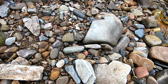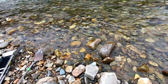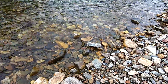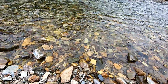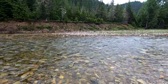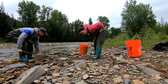But yeah, we'll just start picking away and see what we can find and get the sluice set up. Some decent water, run some classifications. But at least on the way down here, we met somebody that says, yeah, found a nice little gold nugget. So let's hope that's what I find too. It's beautiful country here. All right, let's get started. You can see rocks like that at home.